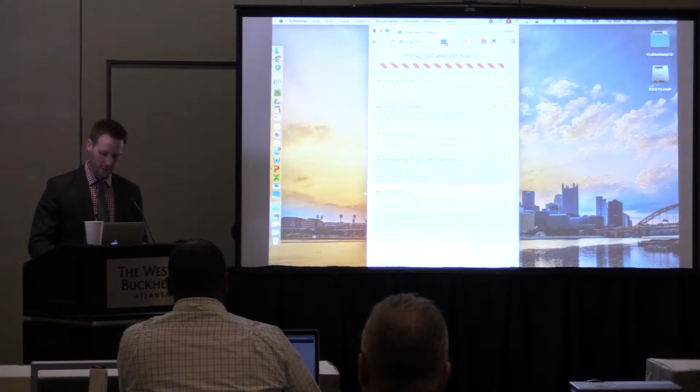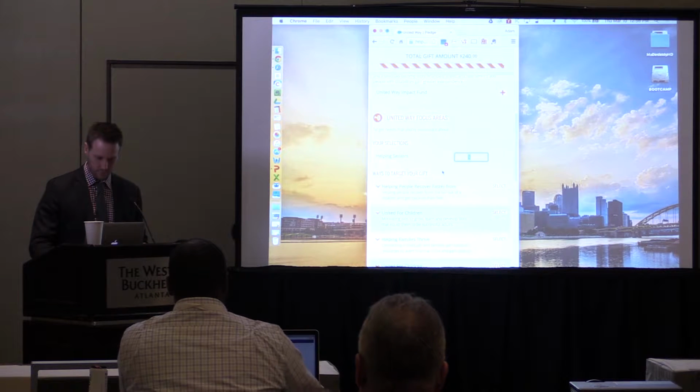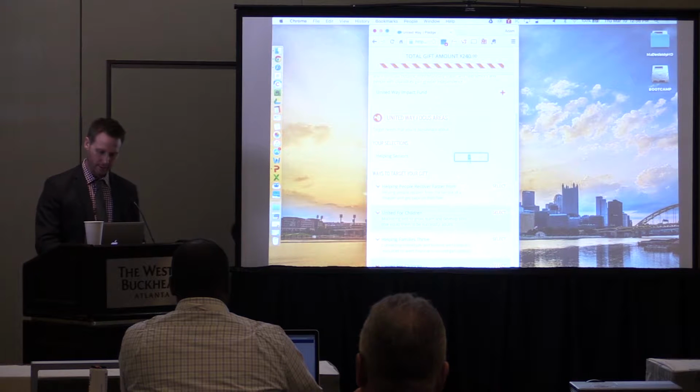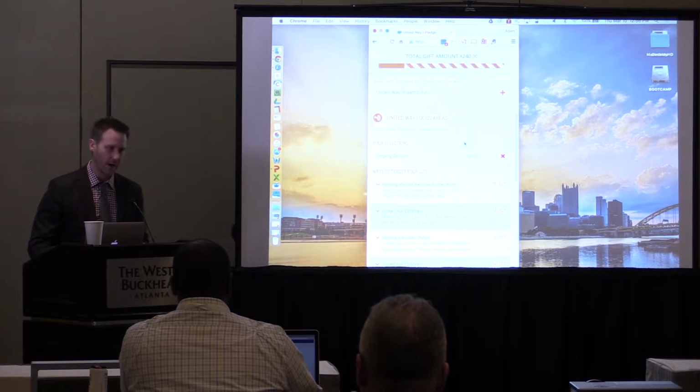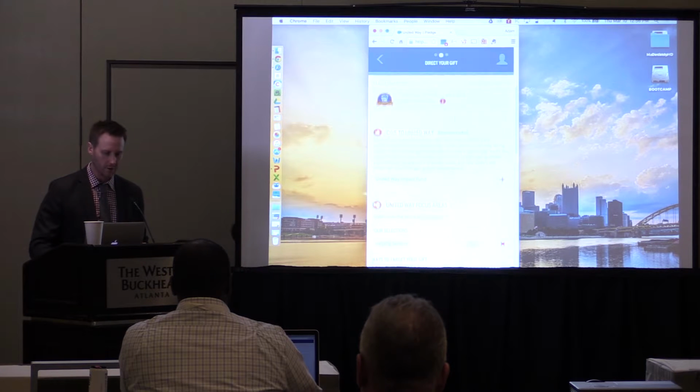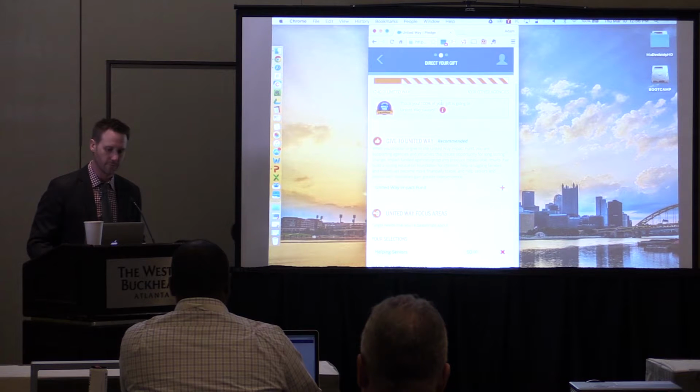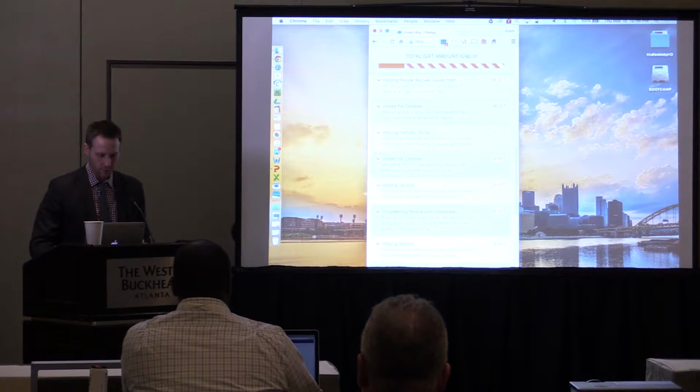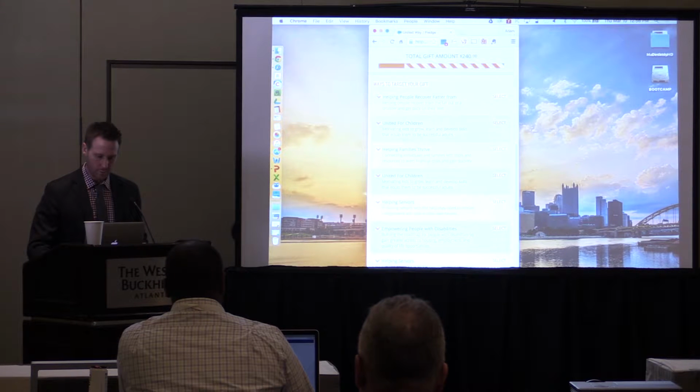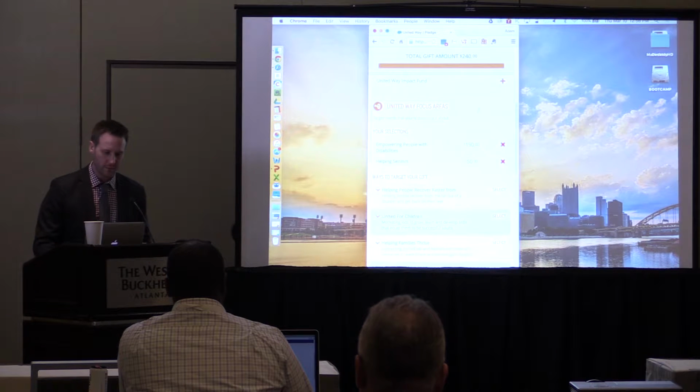So here, let's say we want to help seniors. We can say, I want to give, let's say, $50 this year to seniors. So once that happens, that selection is made, and you can see at the top, your bar starts to turn orange, that you've started to fill that up. And then you can just start to select others. So I want to empower people with disabilities. I'll just say I want to give the rest to that. And you start to see this fill up the entire way.